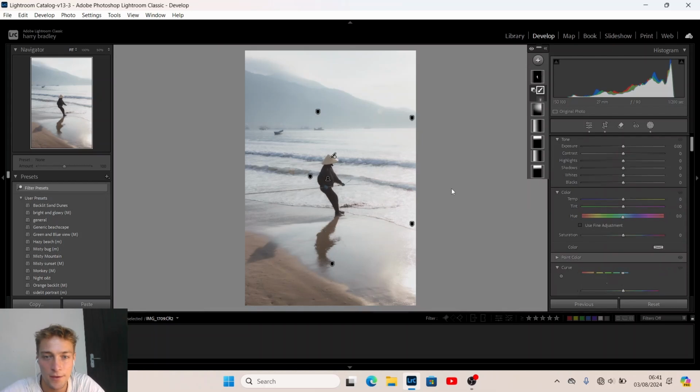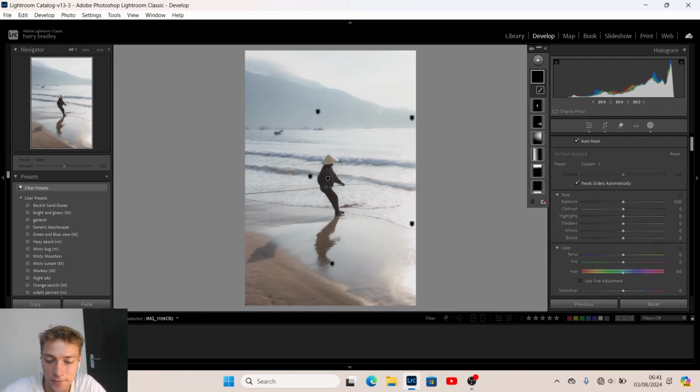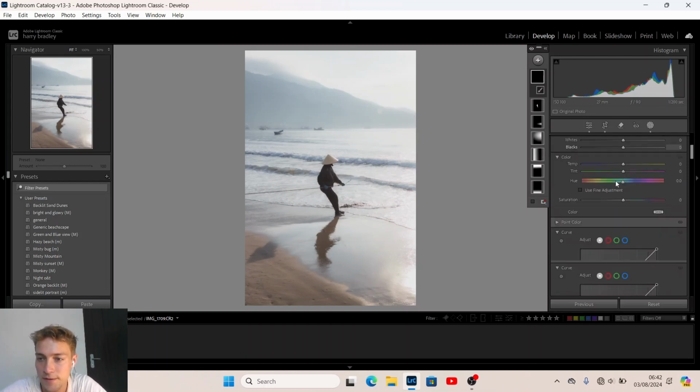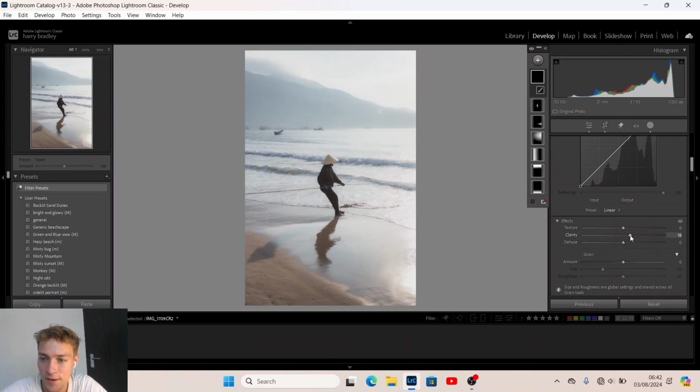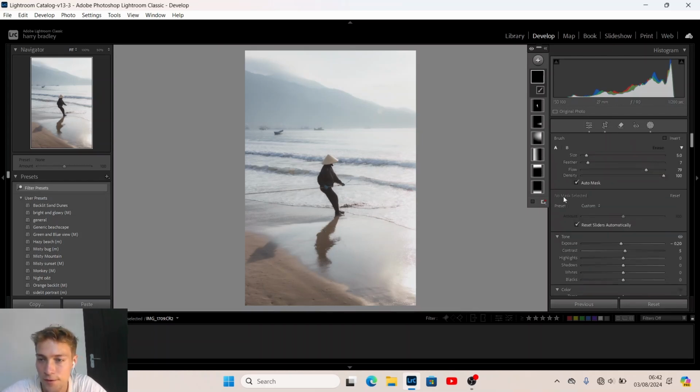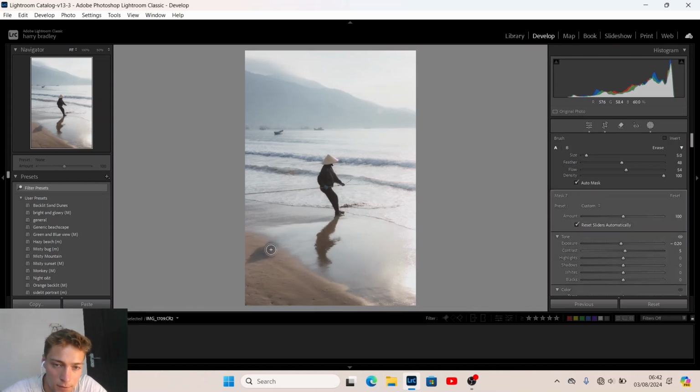Okay, so now another mask. Again, all we're trying to do now is just add more depth to the scene. We have this glow, and we just want to make the subject pop, all the lines pop towards it, and add all the layers that we really want to add to the photo. So now I'm going to darken the shadows, probably down 20 on the exposure, up 5 on contrast, and definitely add a little bit of clarity in there too. You want auto mask on, so you're following the lines, and the flow to 50, and the feather to 50-ish. Just so it's not too overbearing. Just following along the shadow and the reflection.